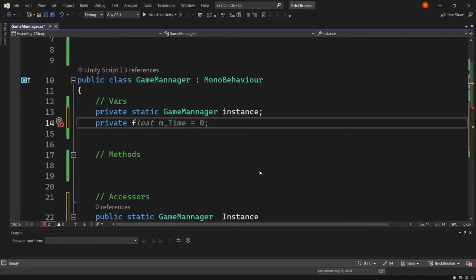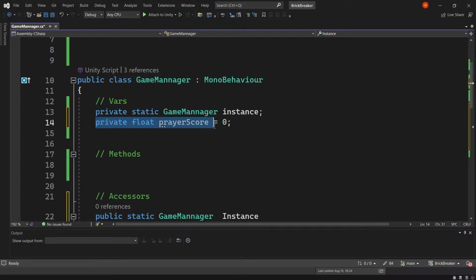We can always round off. Float playerScore, and that's going to equal 0 when it's instanced. So when the game object's created, player score will exist, and it'll be equal to 0. Beautiful.